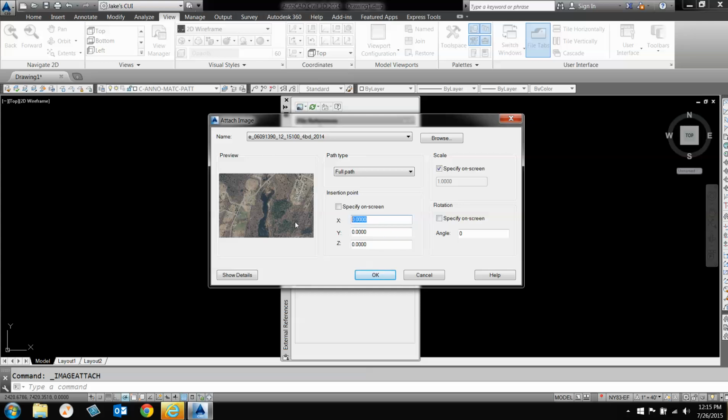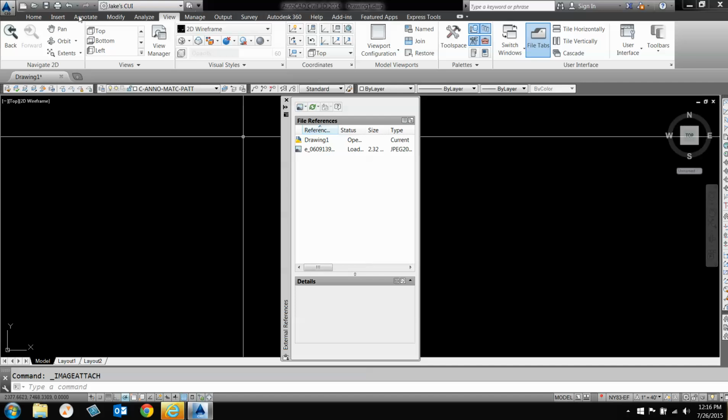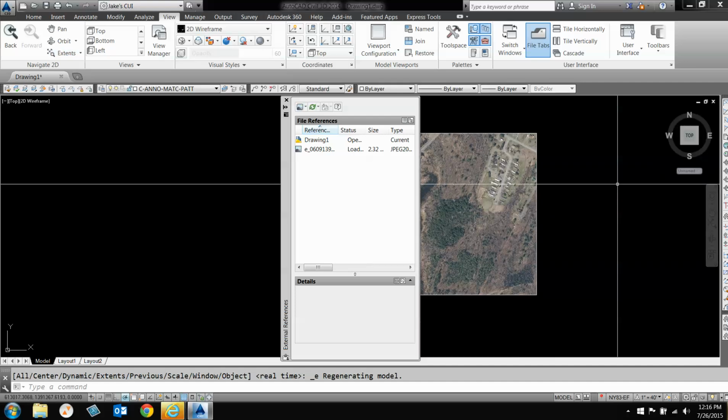So when we want to insert it to coordinates, the X coordinate is 0, 6, 0, 9, 1, 2, 3. The Y coordinate is 1, 3, 9, 0, 1, 2, 3. And scale, it should be 3000. Sometimes it's 6000, but it will be very obvious if you choose the wrong scale, because the images won't line up on one another. So let's see what we got here. Alright, there's our first image.